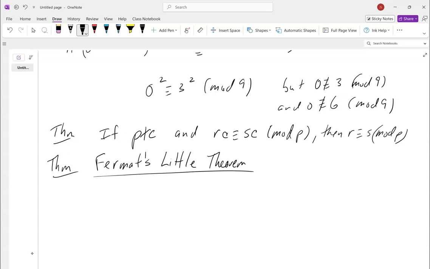Anyway, the reason it's attributed to Fermat as his last theorem is that when it was posed, he wrote in the margin of a book saying, I have a proof of this, but it won't fit in this margin. 400 years later, the theorem was finally proved using mathematics that wouldn't have been available to Fermat at the time. It used some elliptic curve theory, if I remember correctly. I haven't read the proof.